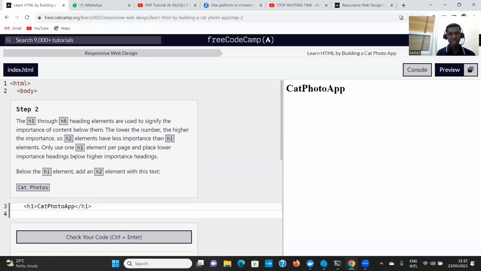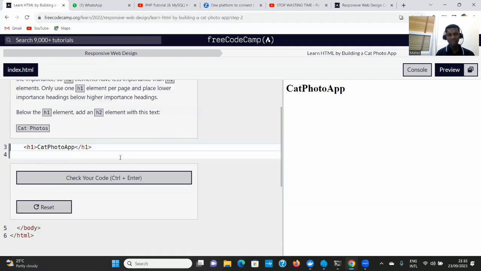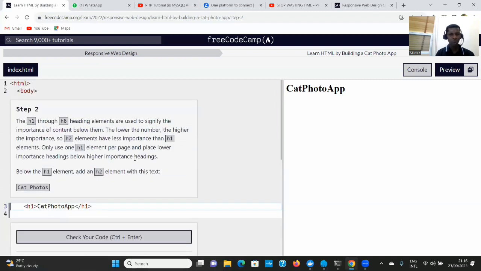Now, what does this mean? It means that H1 has the higher importance heading, followed by H2, followed by H3, H4, H5, and H6. So invariably, there are 6 headings, H1 through H6. There is nothing like H7, so it stops at H6.